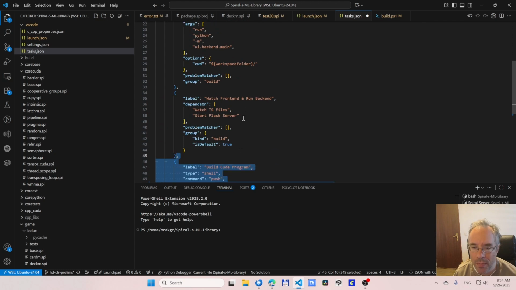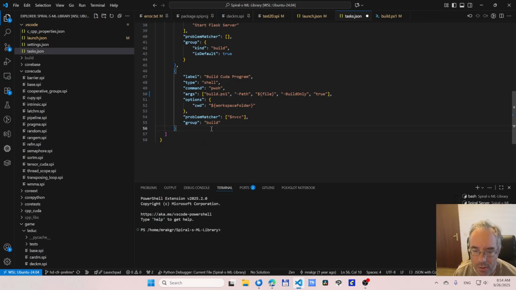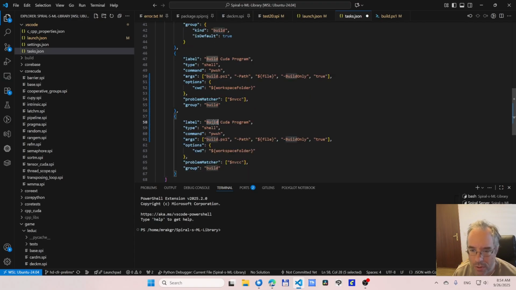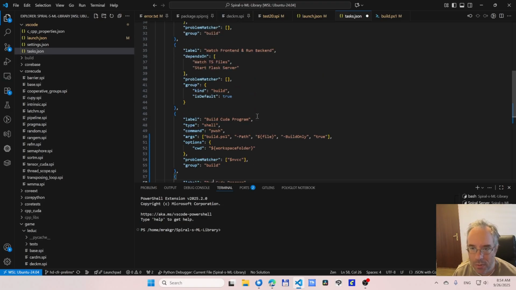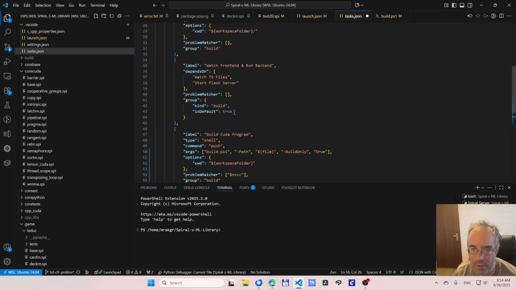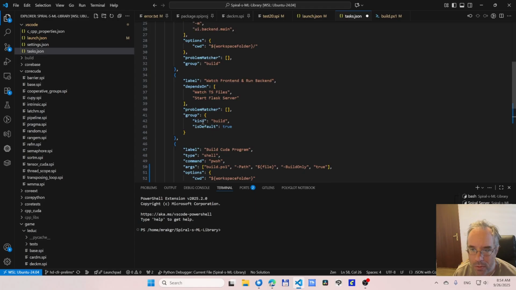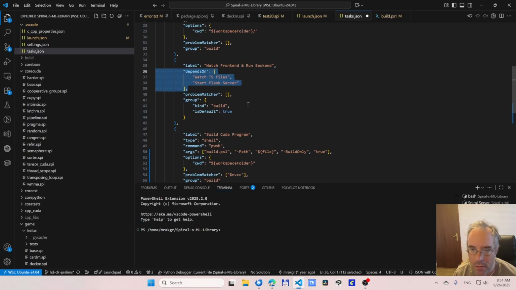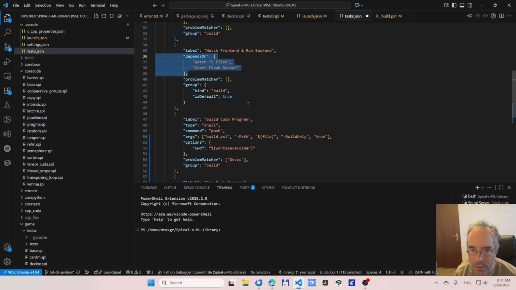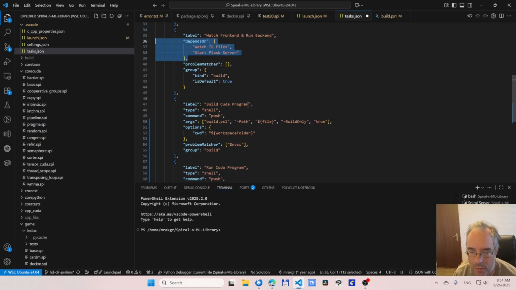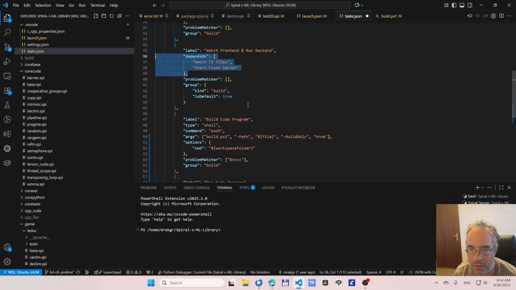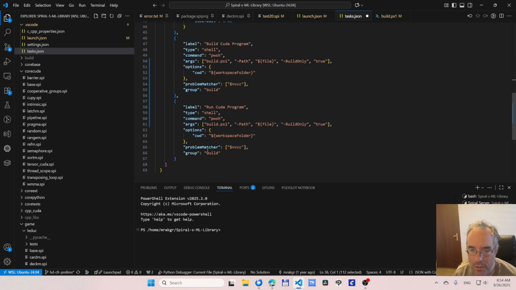Depends on. Okay, okay. So how about we do it like this? Run CUDA program. And instead of just building it, we have to do depends on. Kind build is the default, true. Yeah, so this is default.